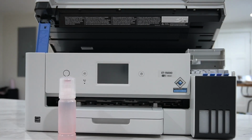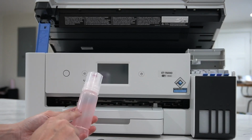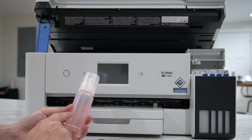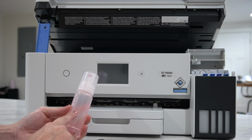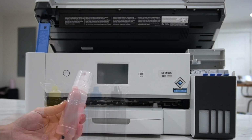I also know that Hiipoo ink sells their ink in compatible bottles, but it's important to note that there are different bottles for different Epson EcoTanks, which I was not aware of. So make sure to pay attention to the type of ink that your Epson EcoTank takes when you're ordering sublimation compatible bottles. So we're going to do this the old school way and fill it up with some syringes.